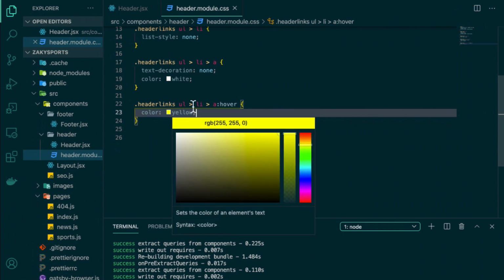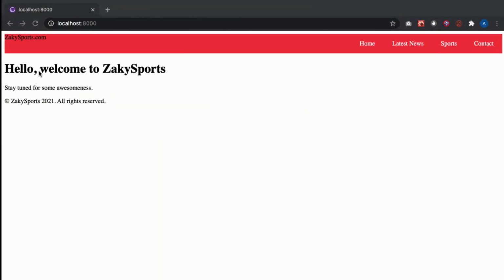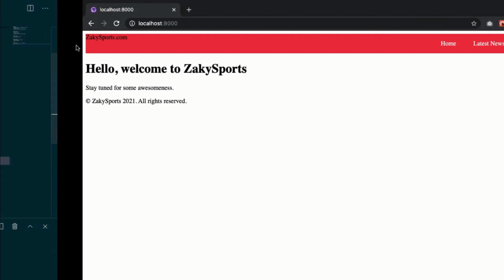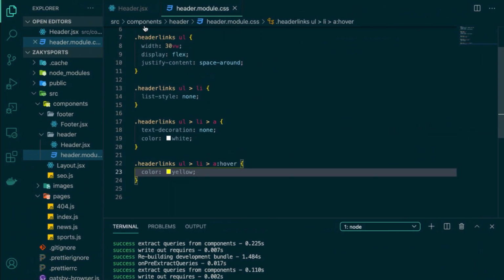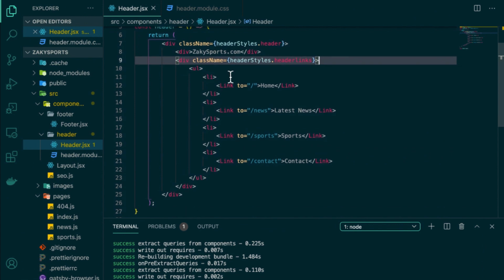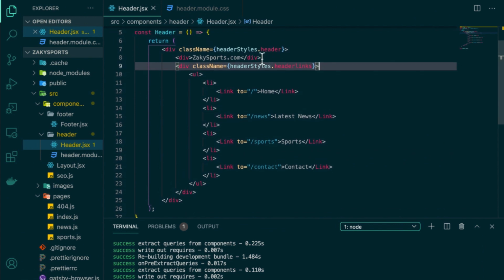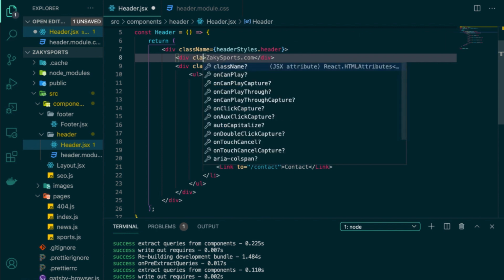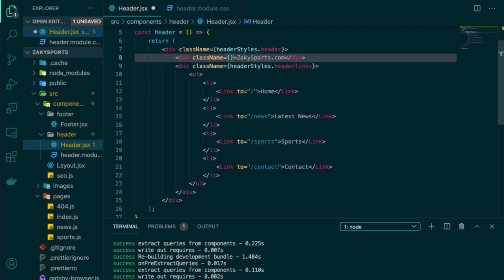Maybe I would also want to style this guy a bit. It doesn't really look super nice here, so what I'm going to do is inside the header component, right here, maybe I'll wrap this in a div. I'll give this a class name of header styles.logo.